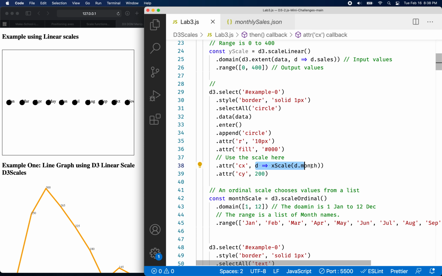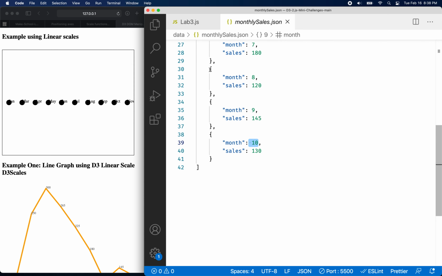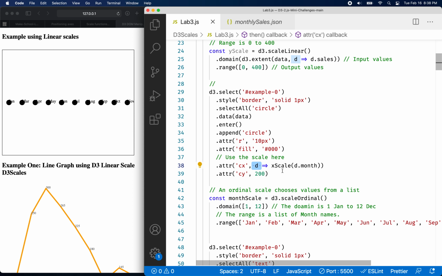And I'm going to provide a function here to return the value. So this gives me one of my data objects from the data that we set, which should be an object with a month and a sales property. And over here, I'm going to call X scale on that object and then give it the month, right? So when I give it the month, that's a value in the domain. It normalizes that value, or returns a value, within the range, okay?